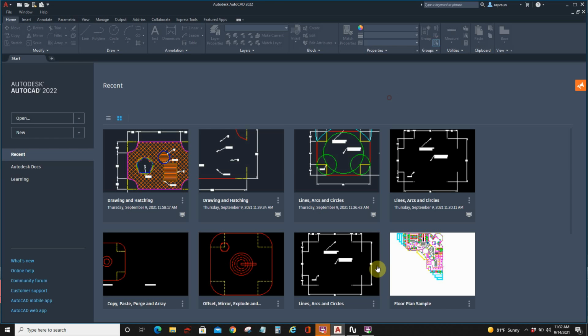Okay, so what we're going to do now is set up drawing templates. We're going to set up 4 templates: English and metric templates. An English template for an A size sheet, which is 8.5 by 11, and a B size sheet, which is 11 by 17. And metric sheets for an A size and a B size, which have the same dimensions as far as the paper size is concerned, but everything else is metric.